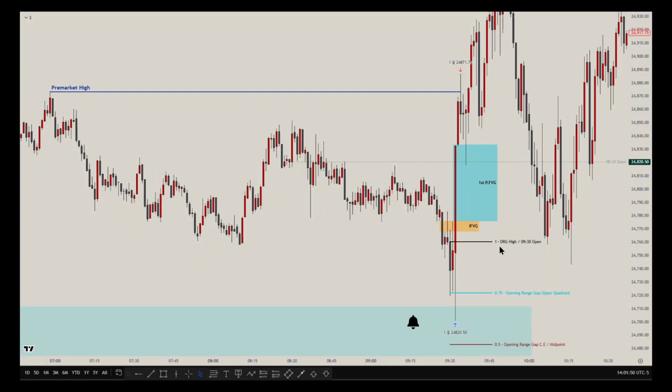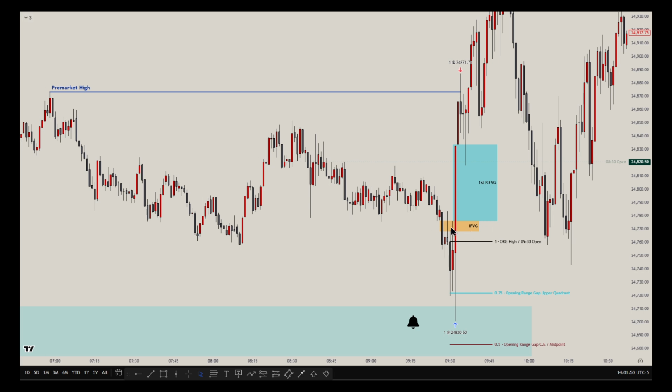Now here is the opening range gap as well. You can see it trades down to the upper quadrant. The first 2 wicks don't really breach it a lot. The third one does, which is okay because it's sell side damage, and then it rejects. So this is causing damage to the sell side and then immediate rejection. Then we have our first reversal signature.